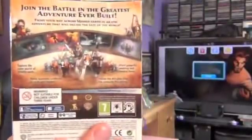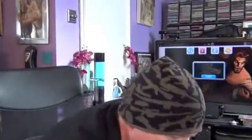And then it's Lord of the Rings with an exclusive Elrond minifigure. Now, if you're wondering, these little boxes do come with a plastic case as well, so it's not just a little cart on its own in there with a figure. It's actually a plastic case too, which is nice. Okay, this one comes with an exclusive Bilbo Baggins figure, and that is for Hobbit. And this one comes with an exclusive Iron Patriot minifigure, and that's obviously Marvel superheroes.